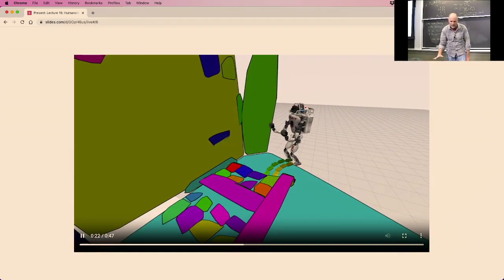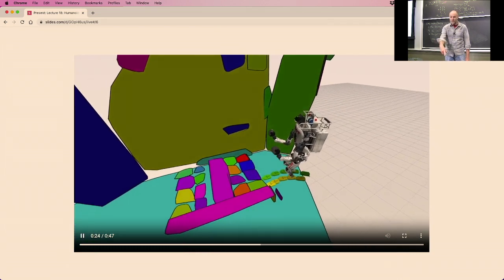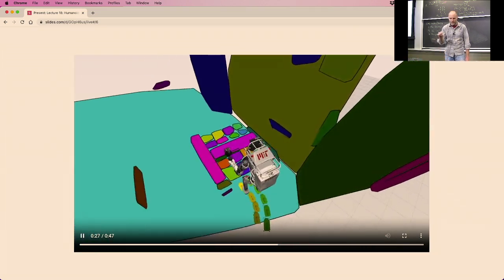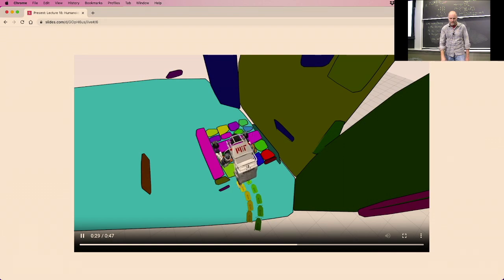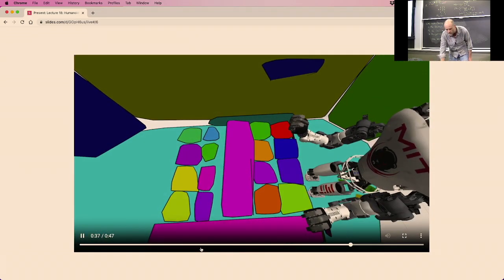Okay, that one was a particularly simple one, and this was during the actual live competition, so we were pretty conservative choosing our small footsteps. You'll see it again here. It looks at the terrain again, segments, puts down some footsteps, now constrained to live inside the steppable regions, which is an interesting optimization problem by itself. I guess I cut the video too soon, sorry. Imagine it walked beautifully over the rough terrain.